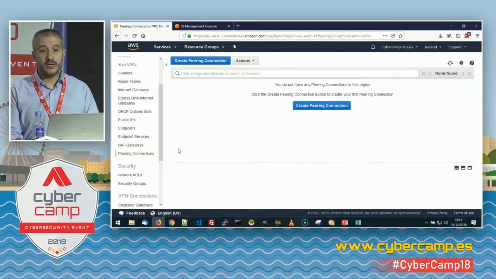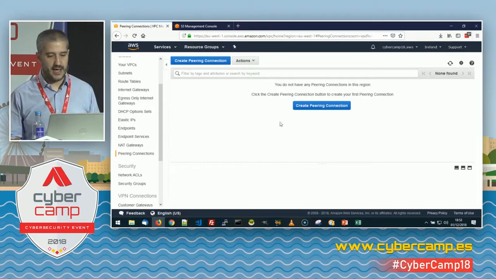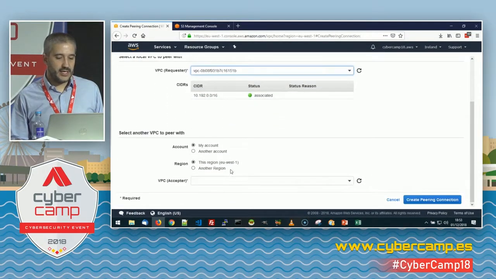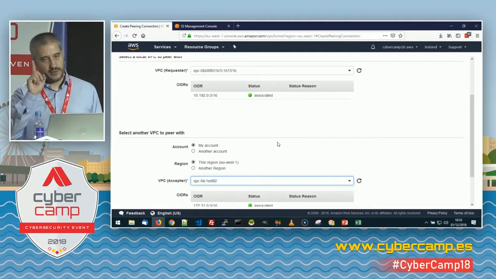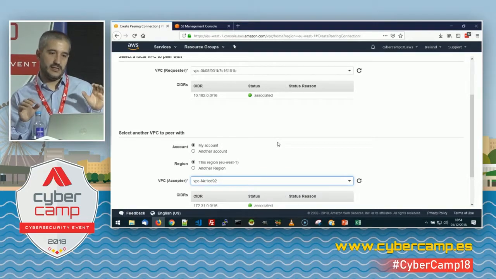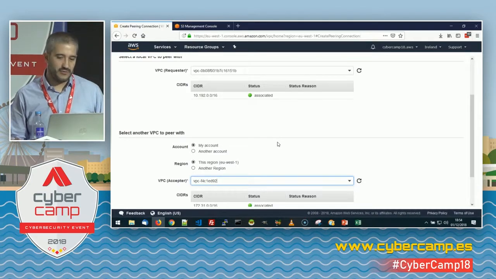So I say it is interesting. These peering connections, so 2 VPCs see each other. We only say which source and which destination, or input and output, as long as the IP segments we've defined can see each other. So if both VPCs have the same IP ranges, there will be some colliding going on.